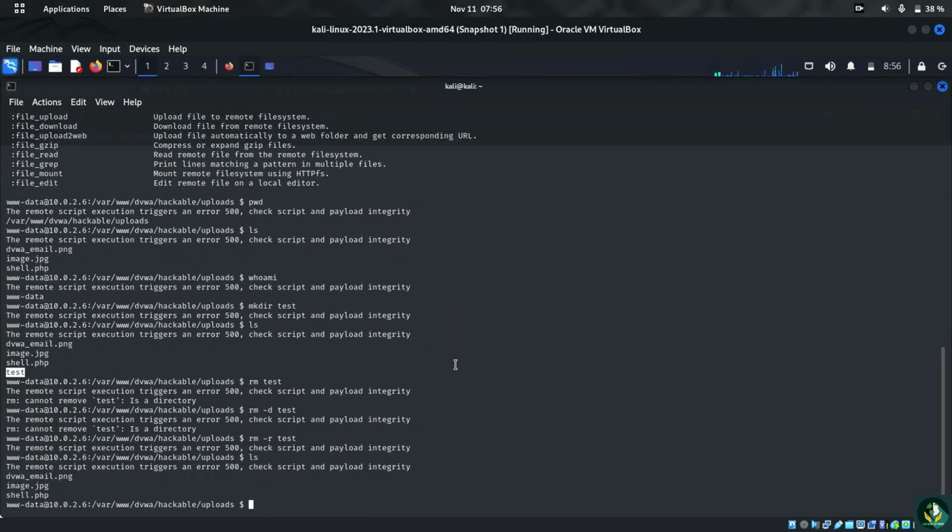And now if I use ls, you see that it is dropped, okay, or removed away. Now you see, by using this simple vulnerability, we can have the full access over the server. Okay, so thanks for watching.